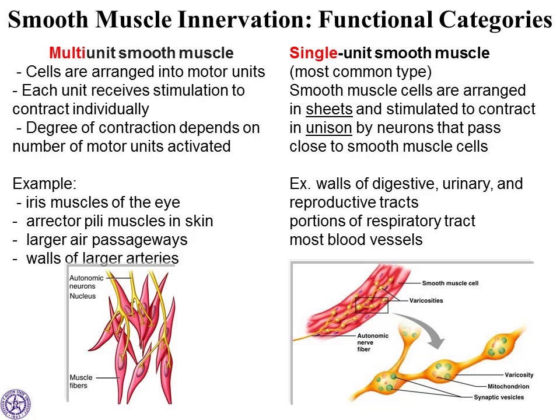So the term for this type of signaling is signaling en passant, in French, or in passing. But basically all you have to do is stimulate one, and the rest are going to contract as well. Because as your stomach and intestines are undergoing peristalsis, you don't have to have a lot of fidelity for that. You have to have a little bit more power, and it's going to be longer and sustained.